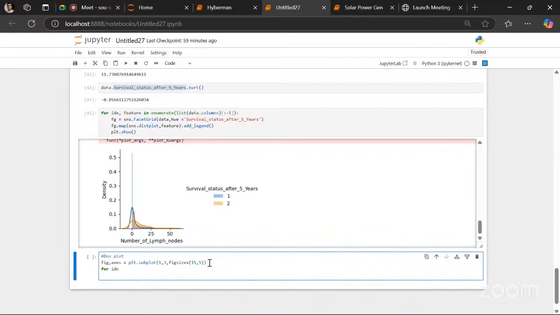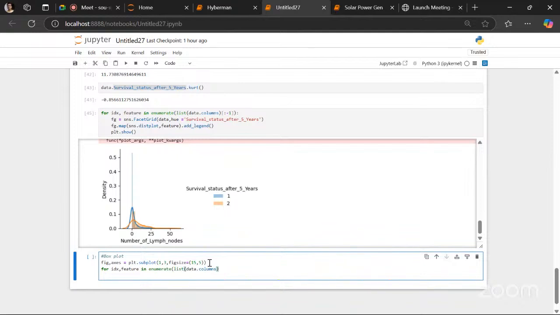Now for loop: idx comma feature in enumerate, list, data dot columns.